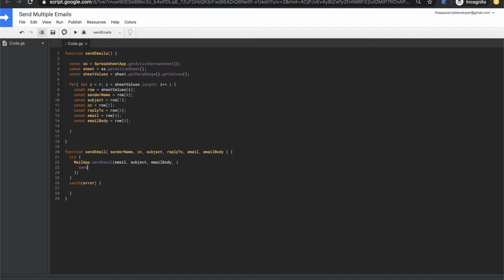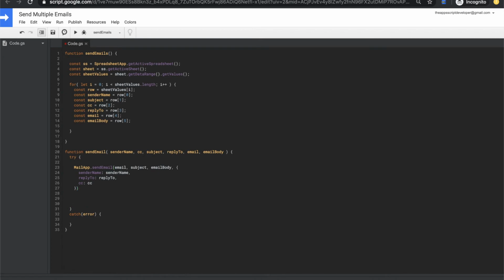So here we have a sender name. Since we have the same naming convention with our parameters, let's just copy and paste that. And then we also have the reply to, and then the CC field. Okay.